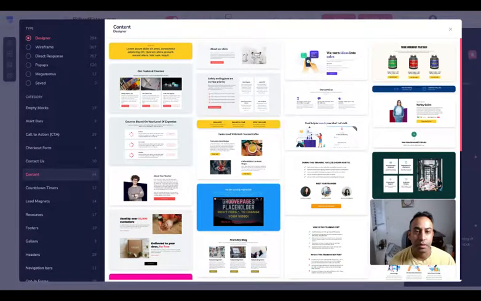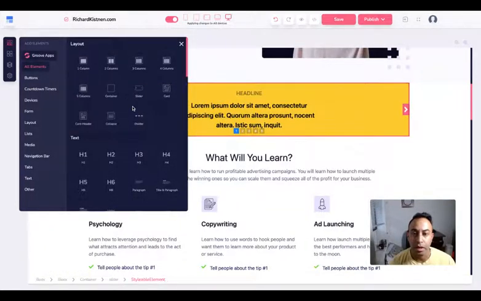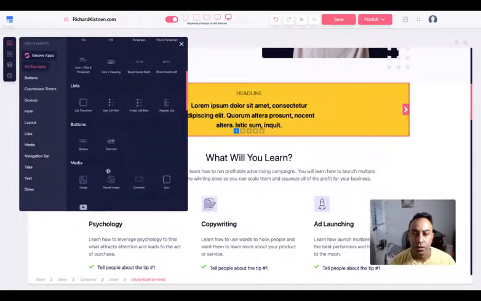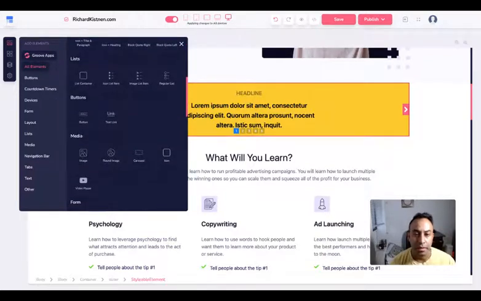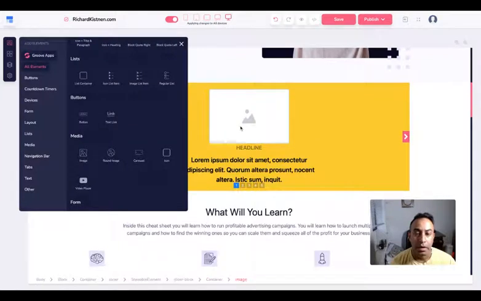Let's go with a very simple one. We're going to go only text, okay? And then I'm going to add my image. So again, if I had testimonials as images, that is kind of crazy, but that's the way you have to do it. Let's go to an image. We're going to drop that wherever. Yeah, let's go here so I can delete everything else. All right, and then I'm just going to play around with that real quick. We'll just drop an image in there. I don't have testimonial images, but let's say you did. You would just have all 5 lined up and then drop them inside there so that the slider plays it automatically.